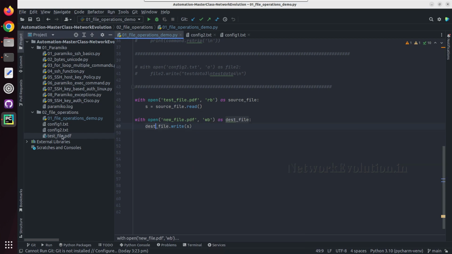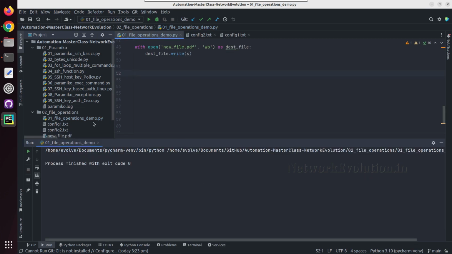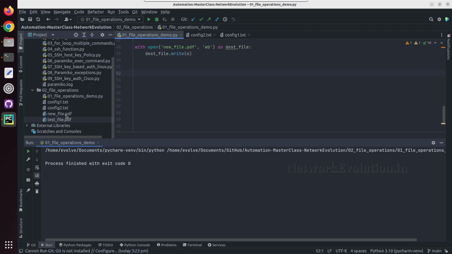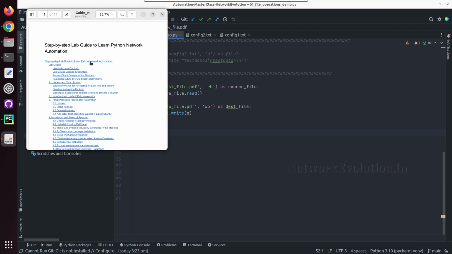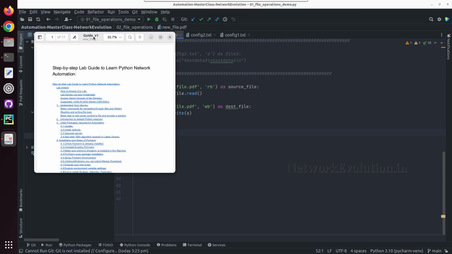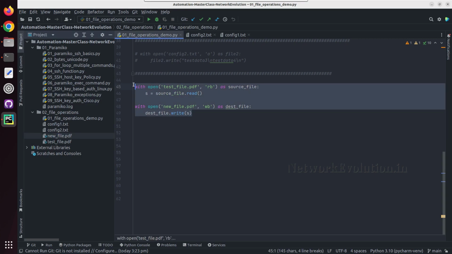So now we have only testfile.pdf. We'll run this, and now we have a new file.pdf. If you open this, it is also going to be the same content. So in this way you can copy the binary data.